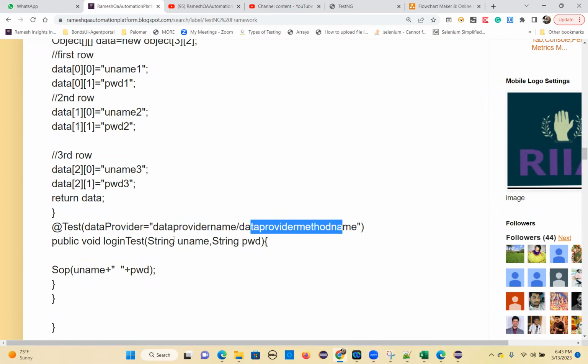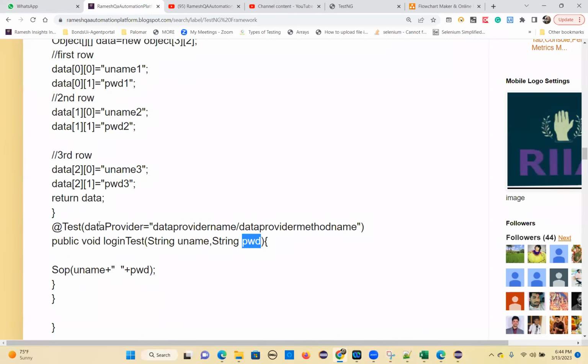So public void loginTest(String uname, String password). So System.out.println of this username and password; these parameters you can use in your test method. So that is what this @Test means. How are you supplying data?